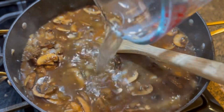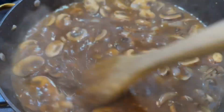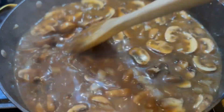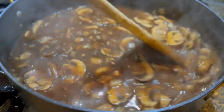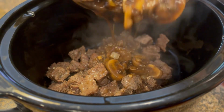Then go ahead and get two cups of hot water. You can boil it if you want, but I just got really hot water right from the faucet, and pour that on in there. Keep mixing it until it comes to a simmer and everything is really well combined. You'll see that it'll start to thicken a little bit on its own. When it gets to this consistency, it's done.